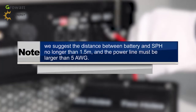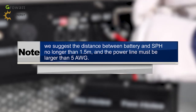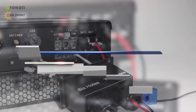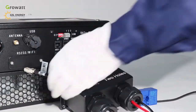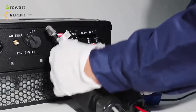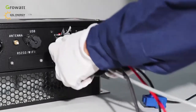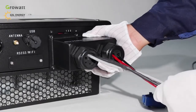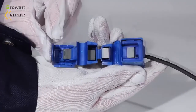Note: we suggest the distance between the battery and SPH be no longer than 1.5 meters, and the power line must be larger than 5 AWG. For communication connection, thread the CT and battery communication CAN cables into the waterproof cover as well. Connect them into the corresponding terminals, and finally connect the waterproof cover to the inverter. Pay attention to the direction of the CT as illustrated.